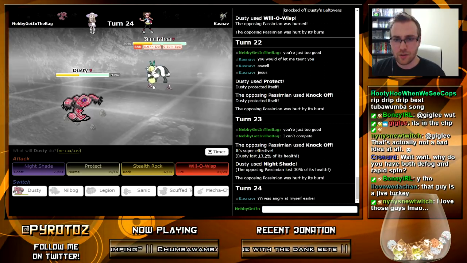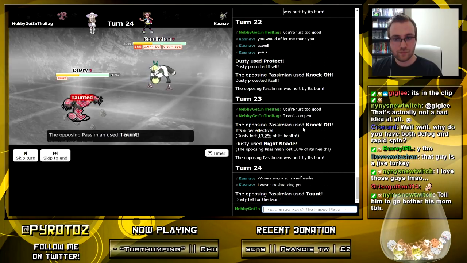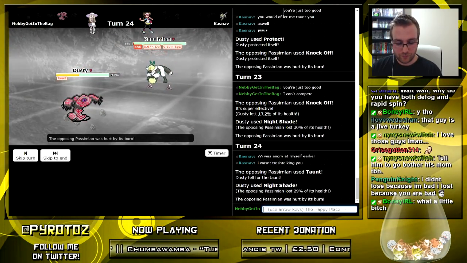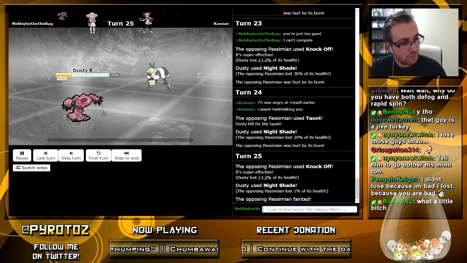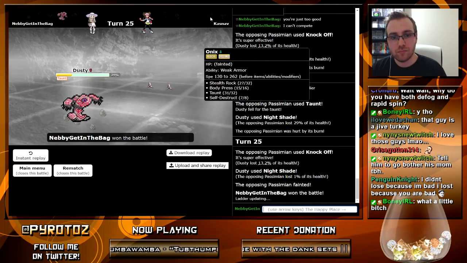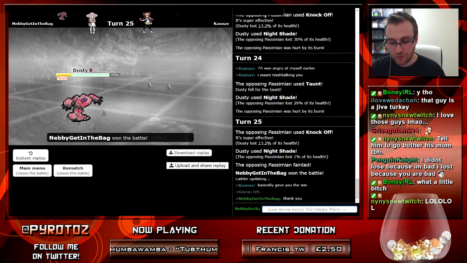What does that do? Like 30... yeah, whatever. I see it, boys. I like the Onyx, though. I think that's a pretty good idea for a lead. The Body Press shit. Lots of potential. Yeah, thank you. You gave me the win.